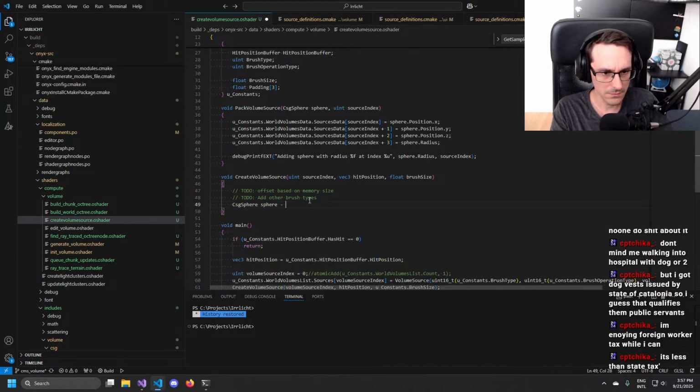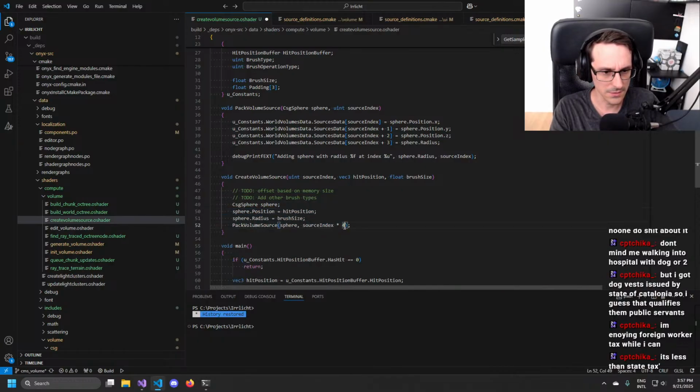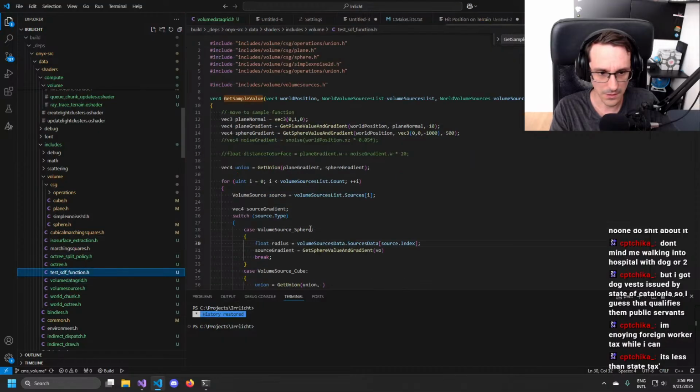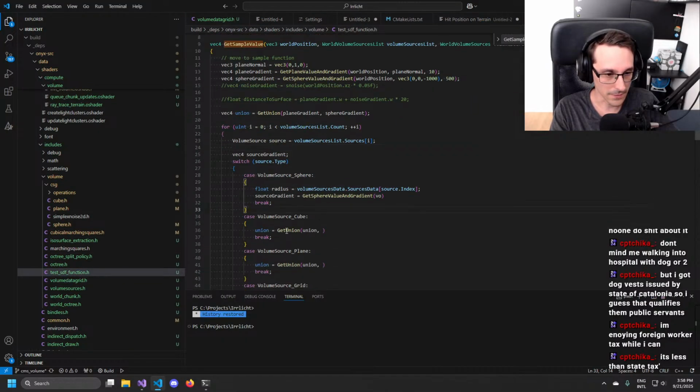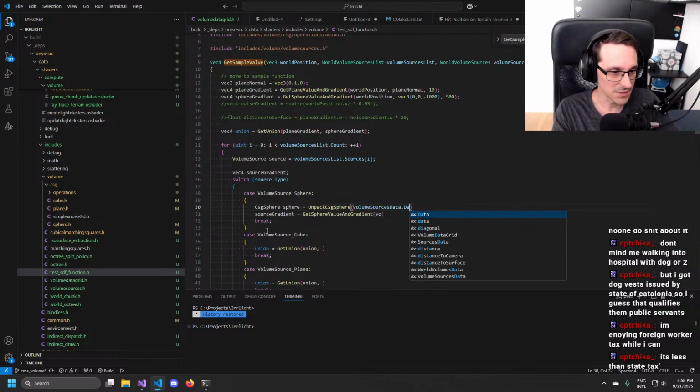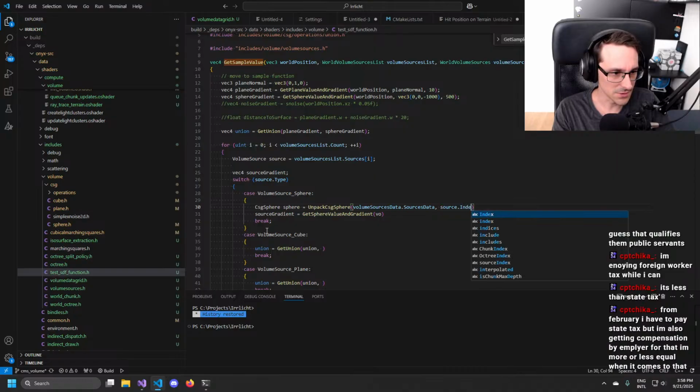So that would be... Wait, that's not what I wanted. I wanted to go here. And then here we don't do that. We do CSG sphere is unpack CSG sphere with our volume sources data and our source.index.